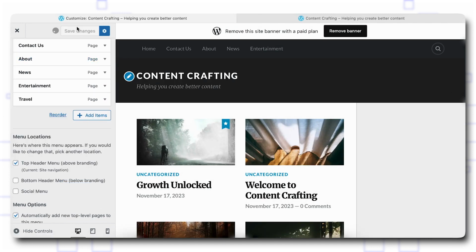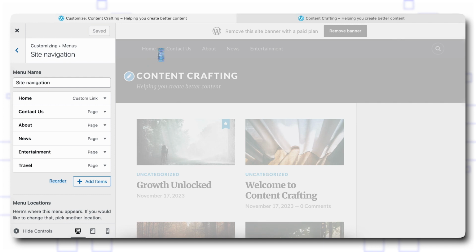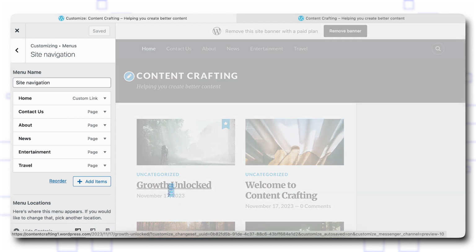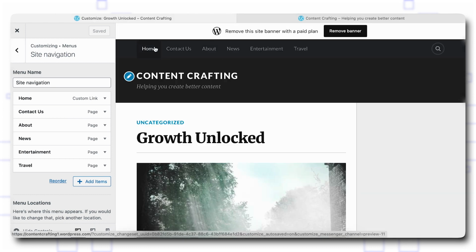If I go ahead and save changes, on the right, there is a preview of my website, and you can see that the header is created. Even if I go to a different article page, now this is the post, you can see that the header is still at the top, consistent.